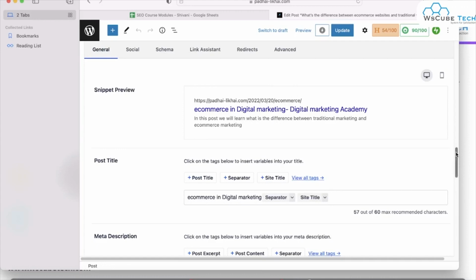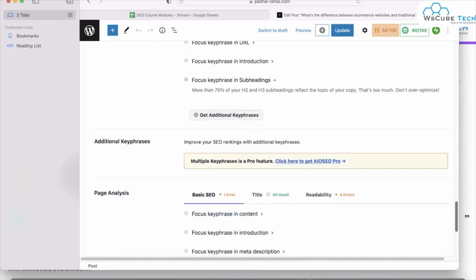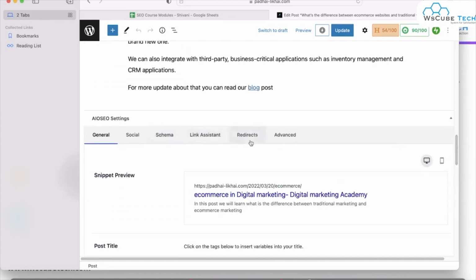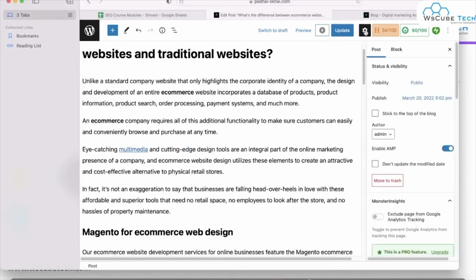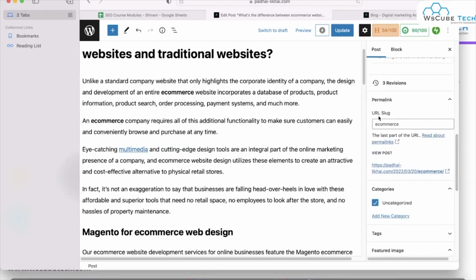Now we just want to edit this particular URL here. For this, simply click on the setting option. After that, here you can see that we have this particular URL slug here. Okay. From there, you can change this particular slug. Let's suppose for this particular post, how can you do that? You have to change the slug.